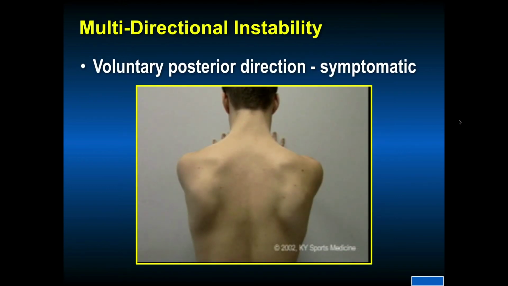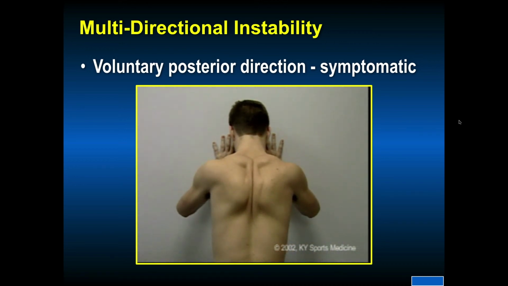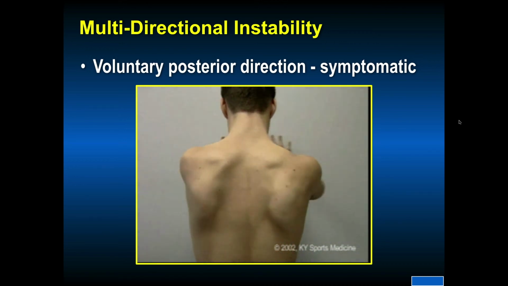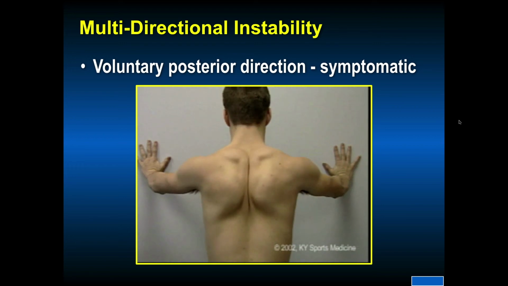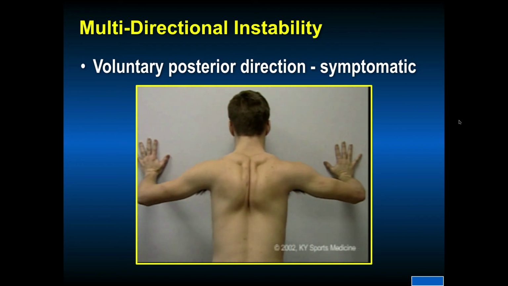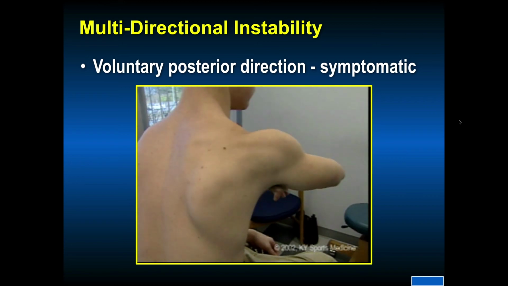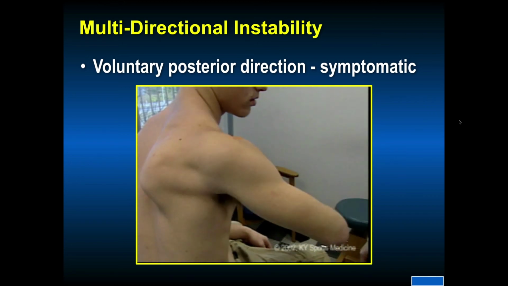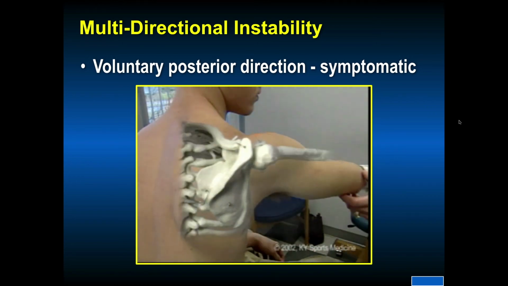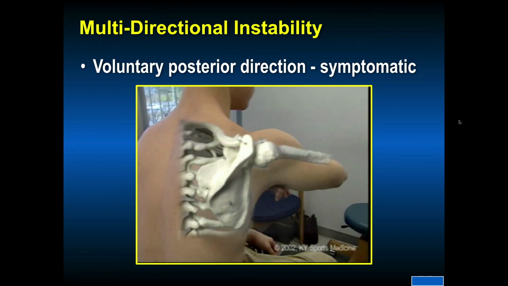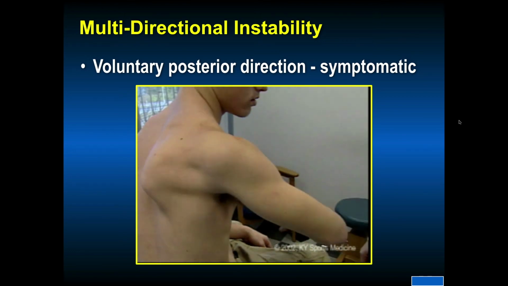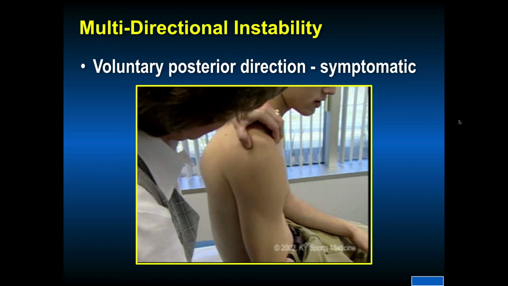This is an example of a voluntary posterior dislocator, doing this push-up. You can do it at different arm positions. So he's got scapular symmetry. But what he can do going into internal rotation adduction is posteriorly sublux his shoulder, and then it goes back in place. So the clunk that you see can be confusing, but if somebody can do that, they're coming out the back.